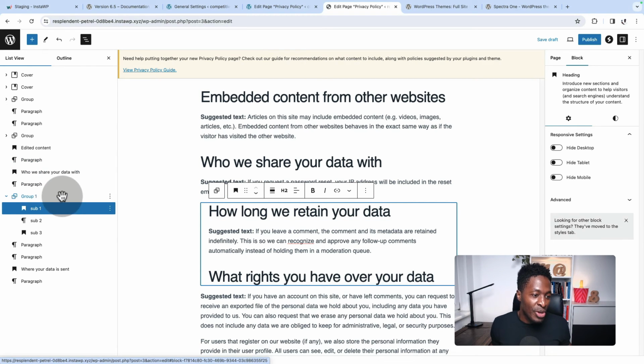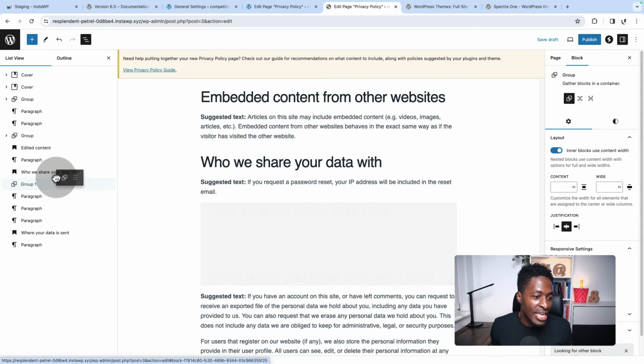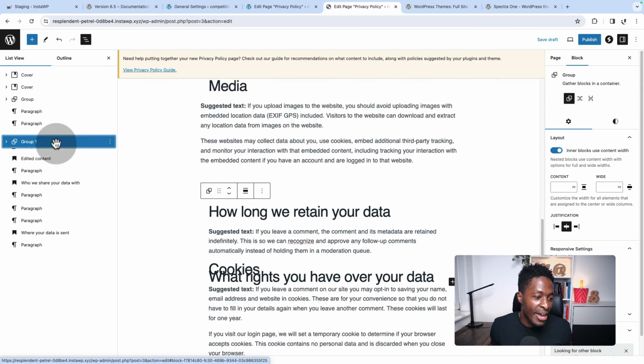So for example, when I want to drag this whole group to somewhere, maybe before this group, when I start dragging, let me first close it up. So you see how that now has changed. So I'm dragging it to this group before this group. And you see how everything is just moving below. It shows you that, hey, this group is actually going to be placed here.